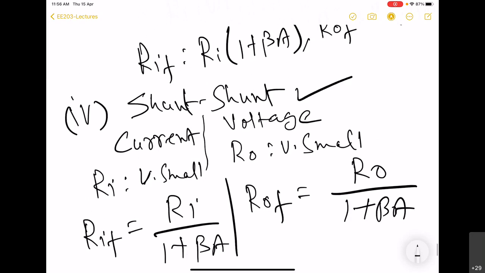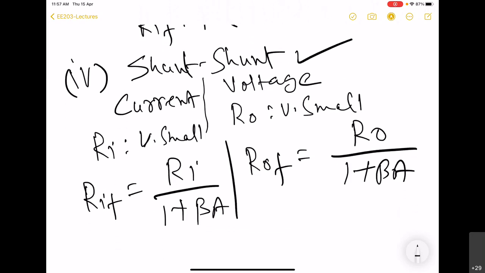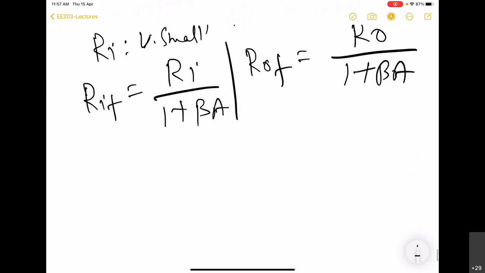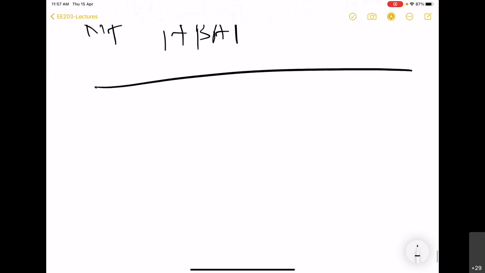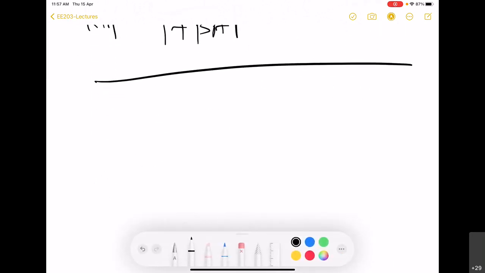So we see that by simply knowing the nature of the amplifier which is put in the feedback, we will be able to write what will be the overall input and output impedance. So this is assuming that feedback network is ideal. So one would like to know what will happen if we make the feedback network also practical. So we will return back to the first example that we discussed. That means series shunt, that is voltage feedback topology with realistic feedback network.